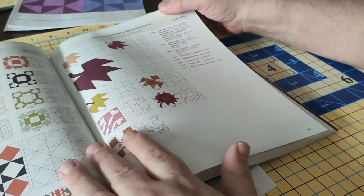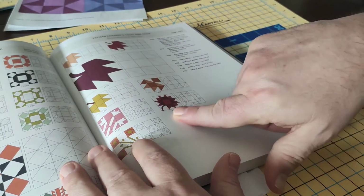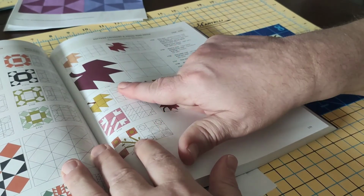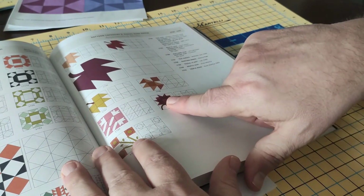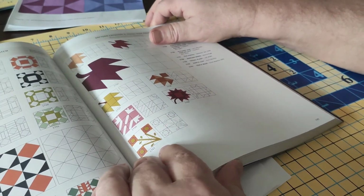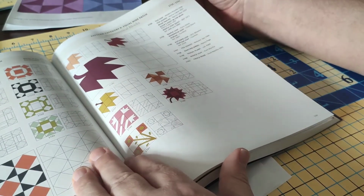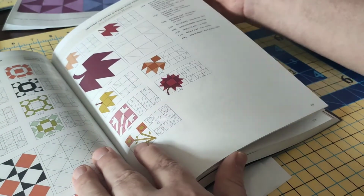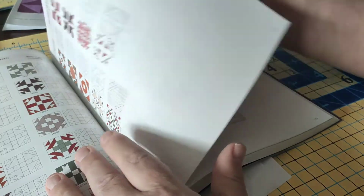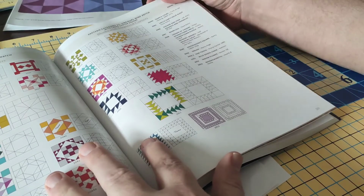Then we have asymmetrical blocks, maple leaves, oak leaves. This is autumn leaf. 1740 this is the maple leaf. And then this one is called like the Rolling Stone. And these are all based on equal 9 patches. And we go through here, and like I said, there are almost 5,000 blocks in this book.